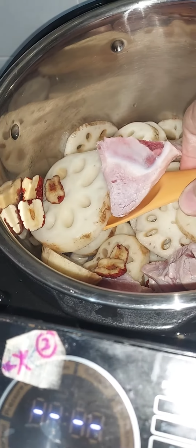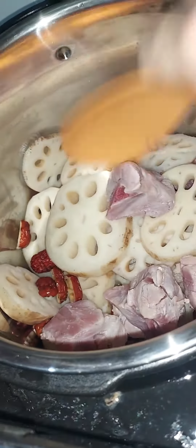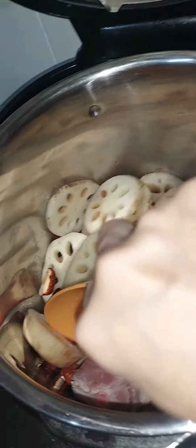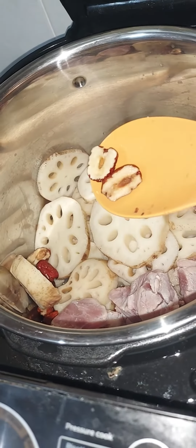Today I'm doing lotus root soup, lotus, red date, and pork ribs. Alright, so I paid $5 for the lotus root, $5 of pork ribs, and about 10 red dates. Okay, cut it open so the taste will come out.